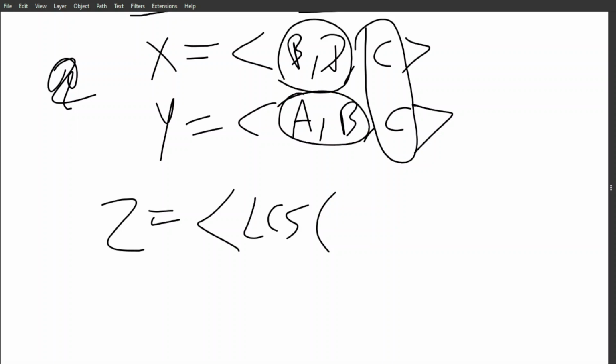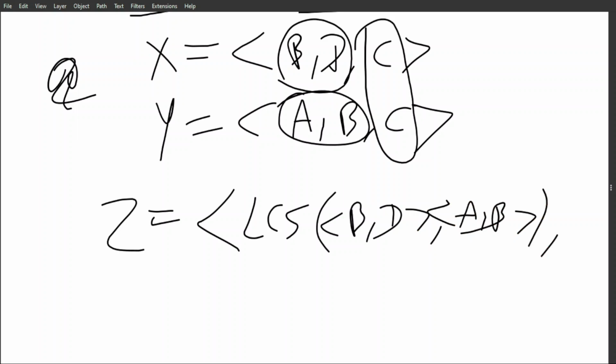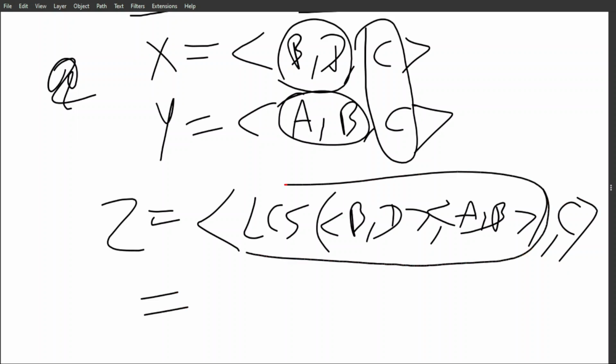The prefixes are BD and AB. Take this LCS, then append the common element C. Now what is the LCS of BD and AB? It is simply B. So we can write this as BC. So this is one example of the first condition.